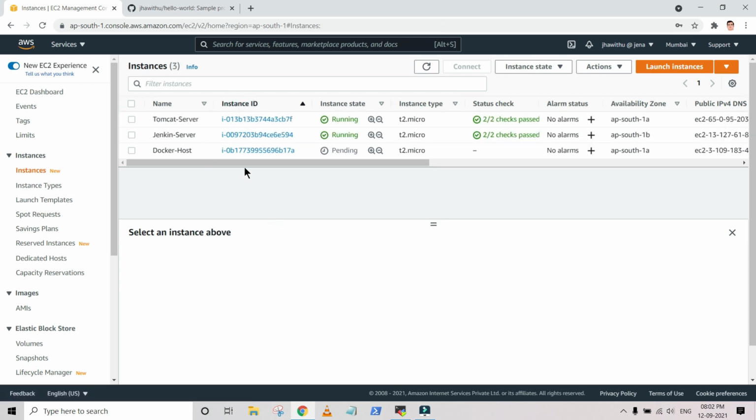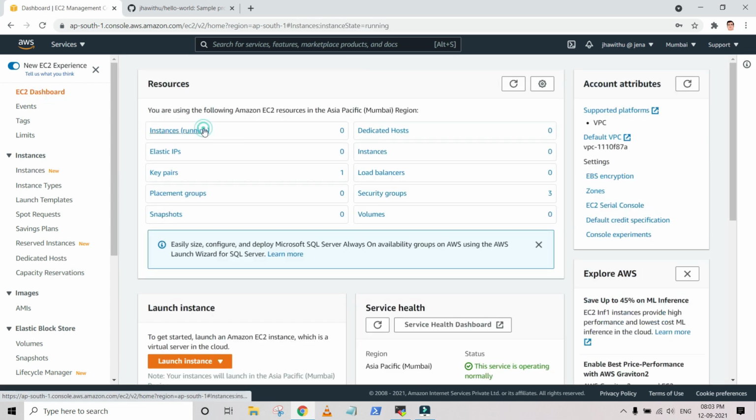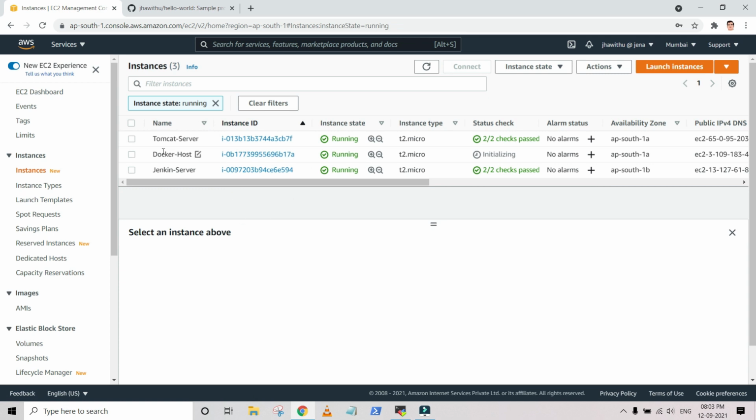So this is the third machine, and I'm mainly concerned with this particular machine. It's going to be running very soon. It's currently pending. Okay, now it's running.